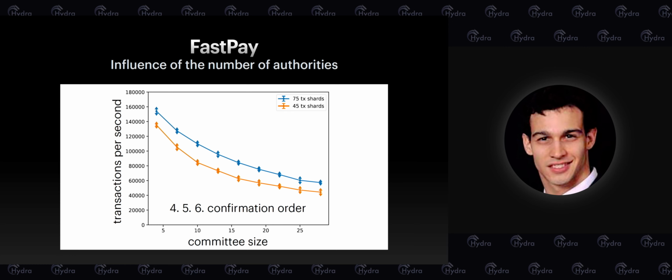So here is the throughput and its degradation with the committee size. So of course, if you increase the size of the committee, of the FastPay committee, you will have more signatures to carry on and potentially more people to contact. And so verifying signatures takes time, and that's why we see that degradation. However, we can still have about 880,000 transactions per second with 20 authorities, which is a fairly high number.